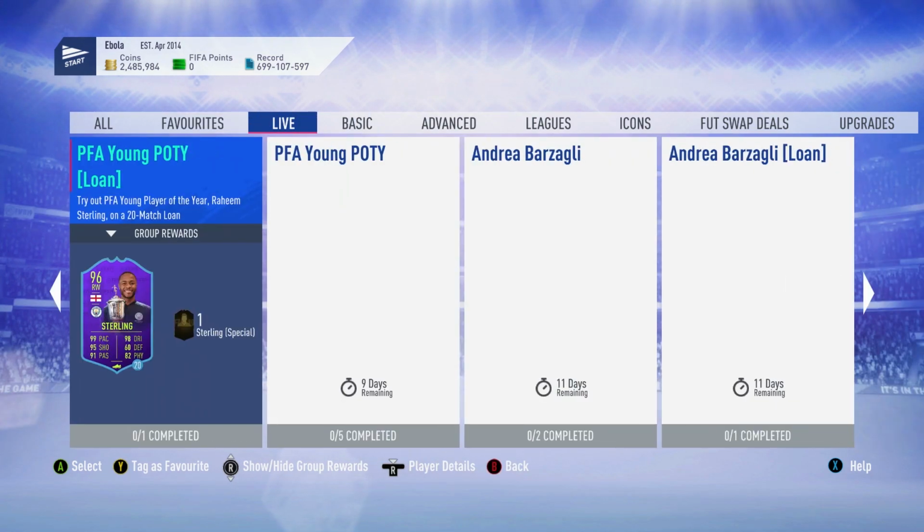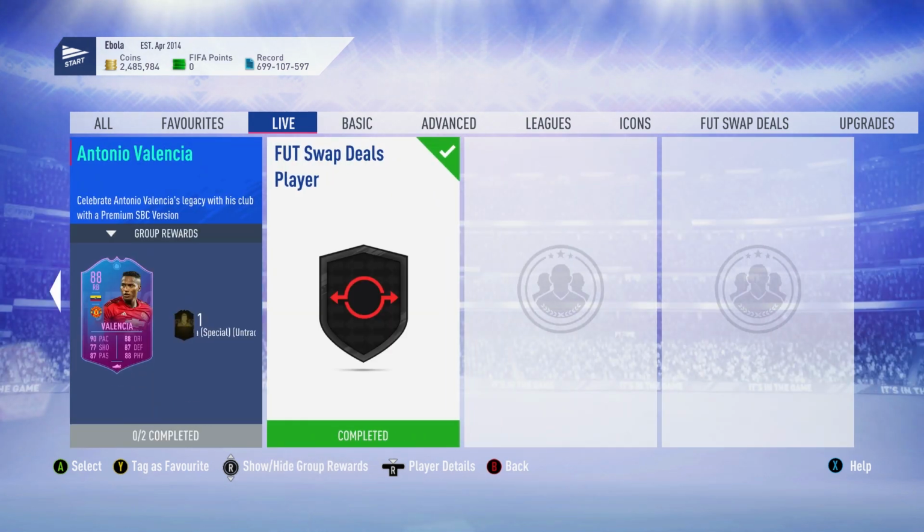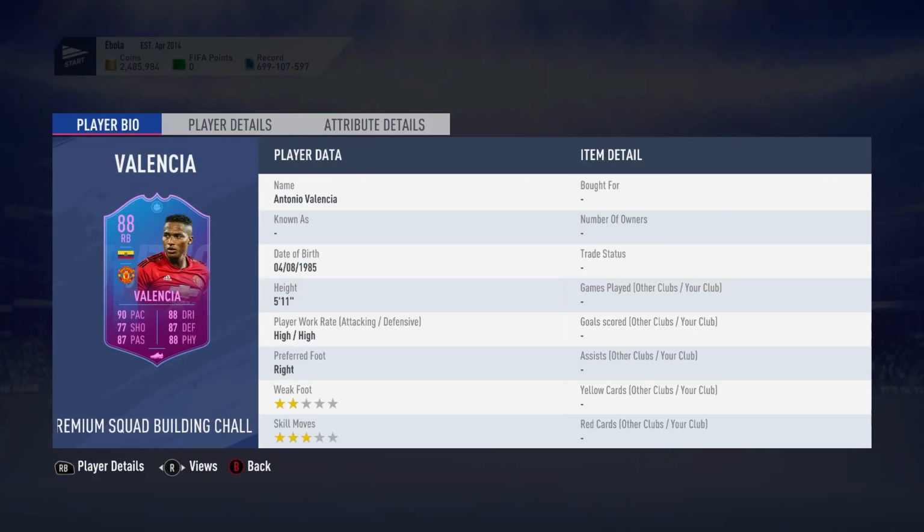It's just that we're so close to team of the season, so I'm saying right now, before you start asking questions in the comments or before you're just questioning yourself, that there is going to be better right backs come team of the season. Now, it could be a team of the season Semedo, team of the season Carvajal, team of the season Lala, team of the season Cancelo. I'm pretty sure they're all going to be better than this card.